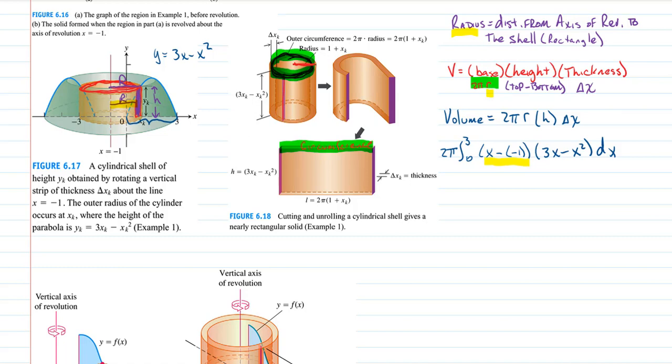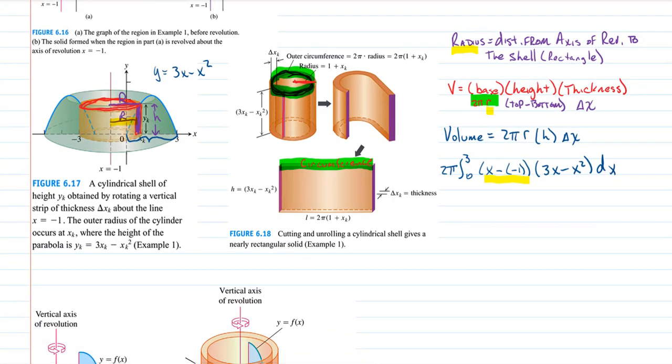The height of that slab is going to be the height of your rectangle, and then the radius is the distance from the axis of revolution to the edge of that shell or that rectangle. I did say that the radius is the distance from the axis of revolution to the shell, not to the inside edge of the shaded region or the outside edge of the shaded region. It's the distance from the axis of revolution to the rectangle as it moves from 0 to 3 for this problem. Once you get the geometry of this problem down, these problems become easier.